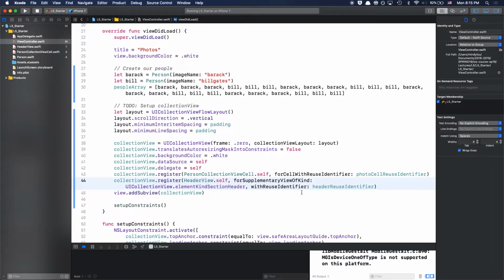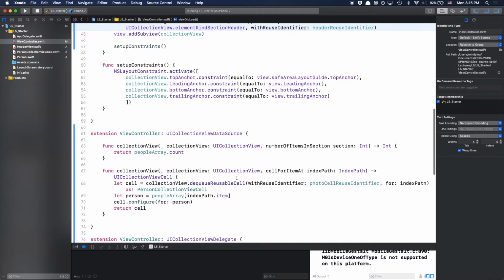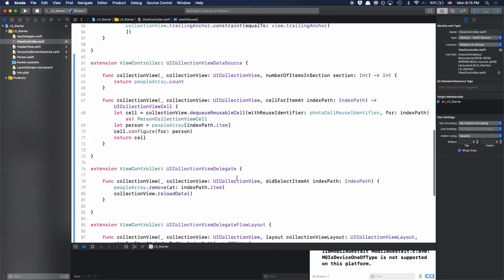Once we've registered that, we now have to implement some different methods so that we know how this header is going to show up in our collection view, and how to set it up. One of them is in UICollectionViewDataSource, because similar to how we dequeue collection view cells, if our collection view were super long and we had multiple headers in different places, we would be dequeuing our header view as well.